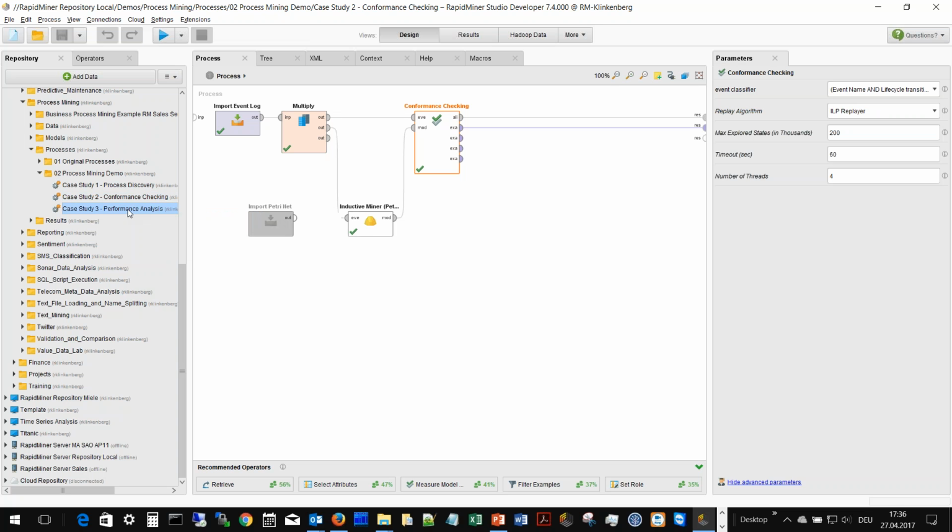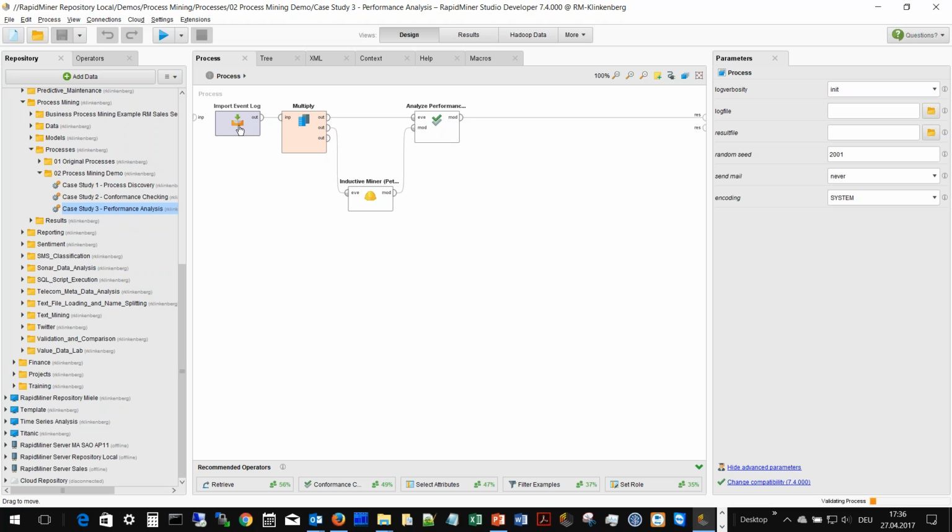The next step is I have my log file data and I want to analyze, again, given a certain process model or a model generated from the data, either way works again. I want to analyze the process in terms of how much time does the object, maybe the customer or the business object, spend at a particular step in the process. Are there time sieves in my process? Are there bottlenecks? Maybe in my manufacturing production line, are there stations where I have too many products that have to go through and the machine cannot handle it fast enough? That would be something I can detect here.